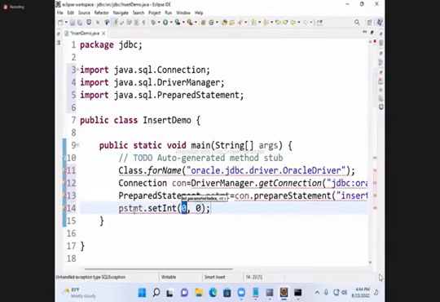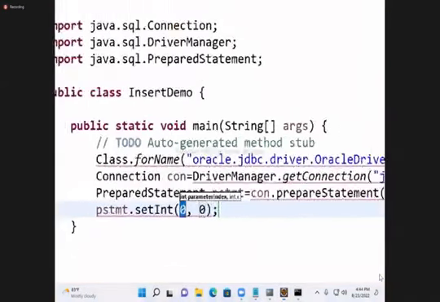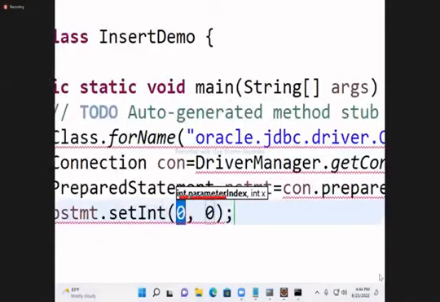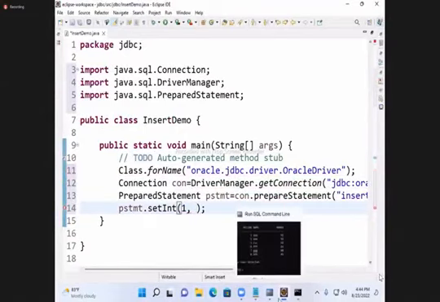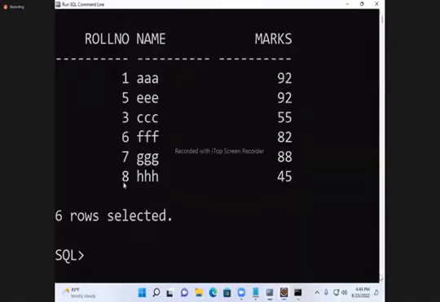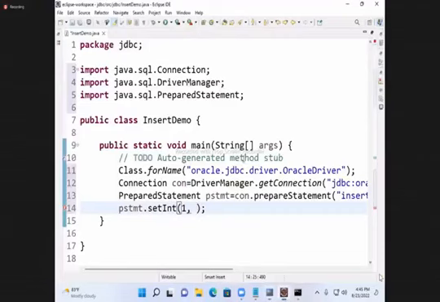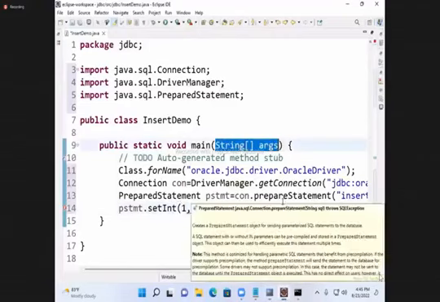Here the first parameter is also an integer, and the second parameter is also an integer. Now question mark number 1, and the value I am going to pass at the command prompt. Roll number 9 I'll insert. The command line argument is received here, in which format? String format.